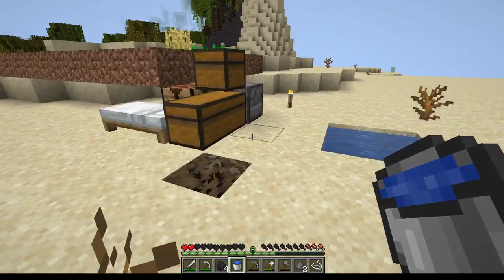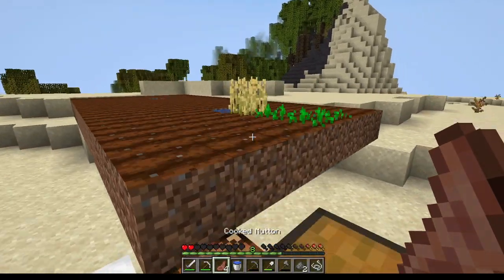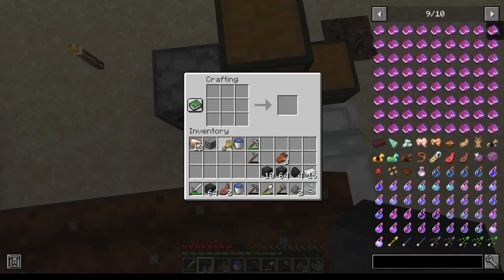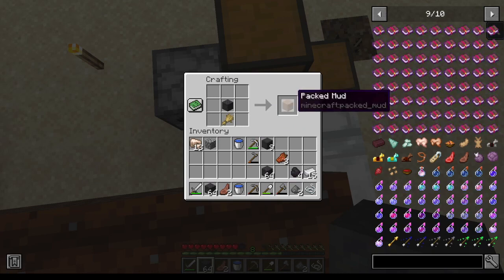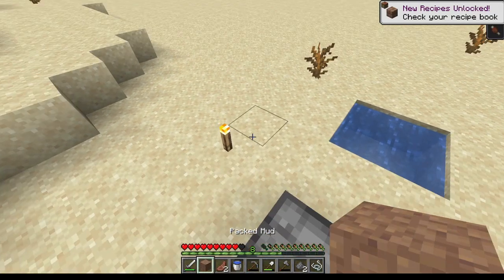Okay, so we got some iron, we got some coal, and that's it. And we're not about to die at all. But since the wheat's grown, time to grow the farm. Now that we have some wheat, we can finally start making packed mud to get closer to building our house. Though, it's only one, because we have one piece of wheat. So, it's gonna be a long ways away.